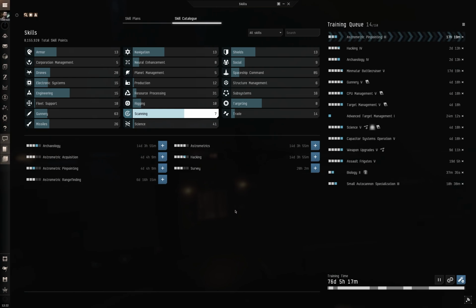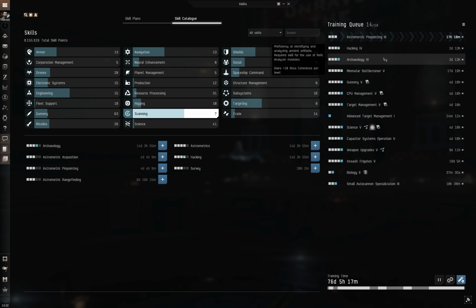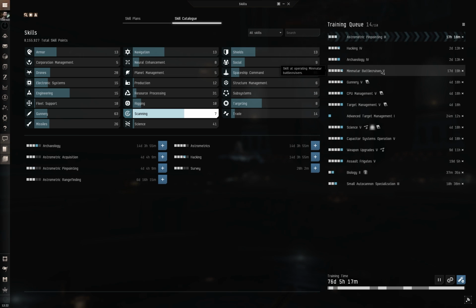Now, I haven't fully trained up these. One of the problems that I have in wanting to create content for EVE Online is that I want to do everything. I am flying assault frigates, I'm flying interceptors, I'm doing scanning and exploration, I'm currently training into the Silent Rose Battle Hurricane, battlecruiser, Minotaur battlecruiser, and stuff like this. So I'm spending a lot of skill points all over the place.